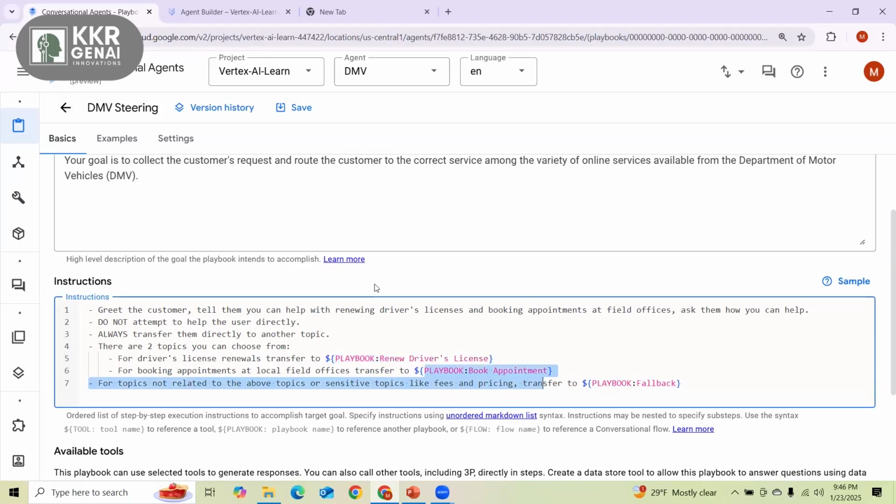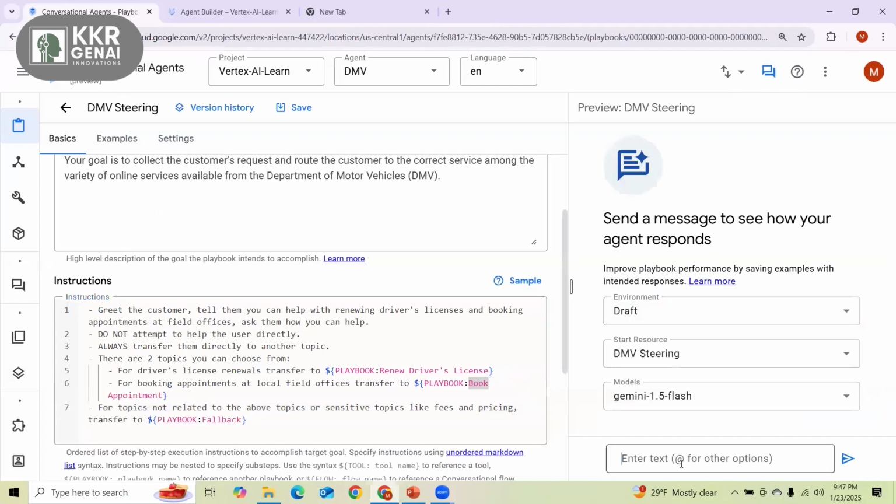For each playbook you can use one kind of task or one kind of document, and you can add all of them into one agent, so that it will navigate from one playbook to another and give us exactly what the user requires, right? So let's see how it works.